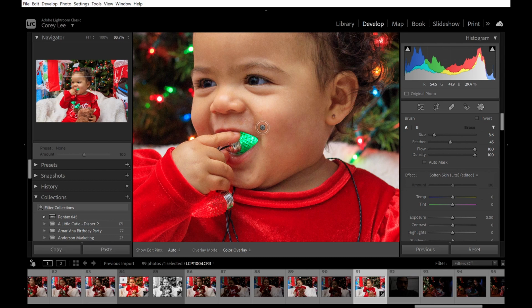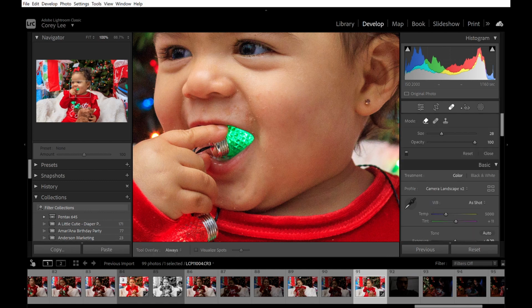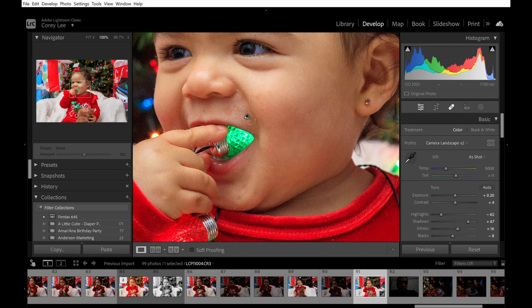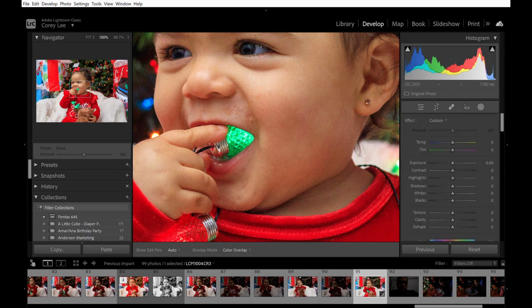Alright, so we're going to go back to skin soften light and try and fix all of this crud up in here. But let me show you why this image might not be easy to fix. All of the crud that's on her face is right there on a crease on her mouth, and that's not going to be the easiest to work around. So let's just try it. Let's see what we got. Nope, I don't like it. I think I'd just rather leave the crud on her mouth. Dead serious. Before I do something like that, I might rather just leave the crud there.